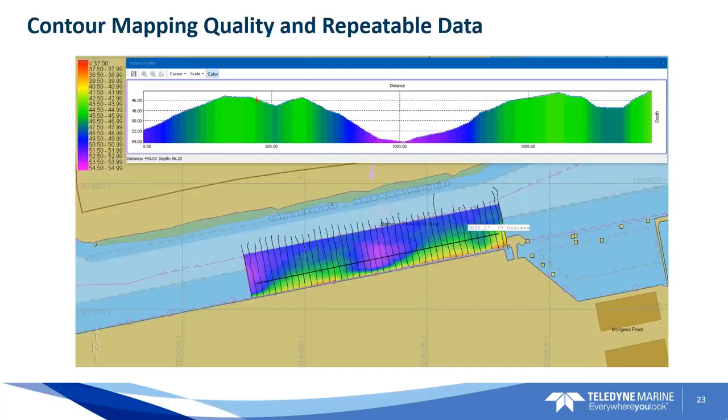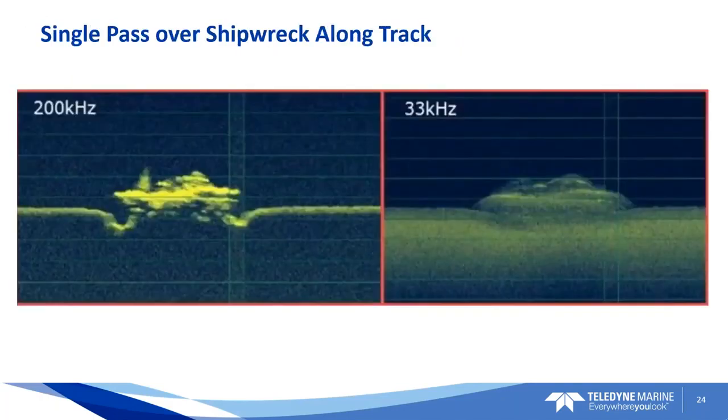At the end of the day, we're just looking for a good bottom track, contour mapping, and repeatable data. We're all used to producing these maps and really want this sounder to do a good job for us, and it does. As an example, I've never really seen a shipwreck surveyed with single beam before to this level of visual quality.